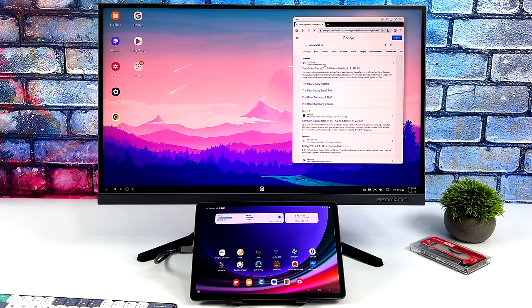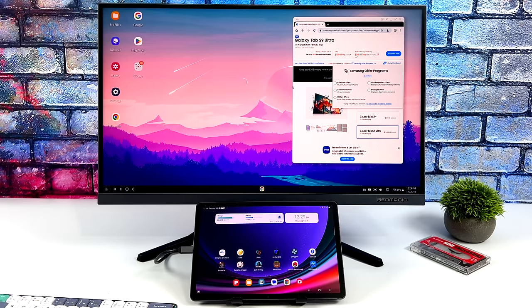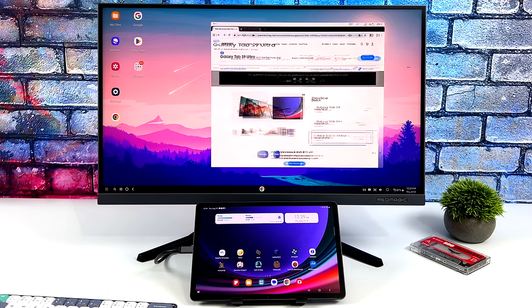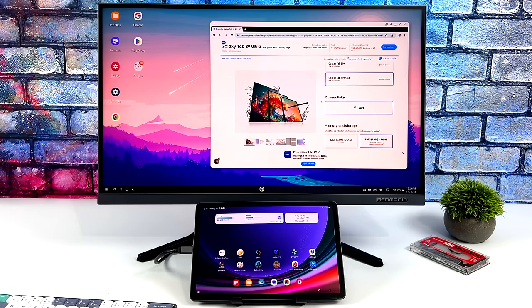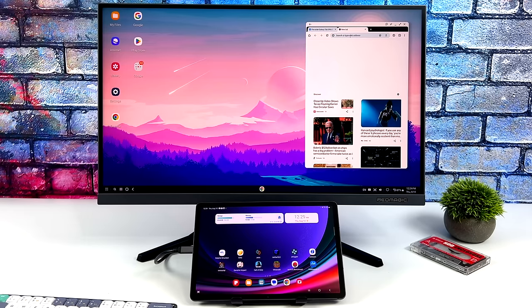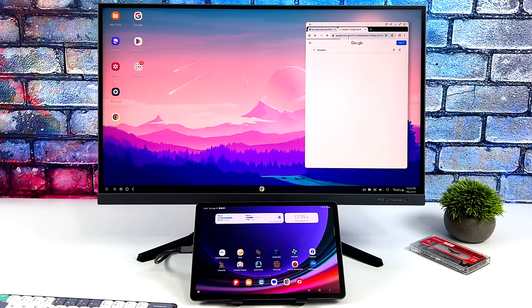Super fast Wi-Fi 6 here, built into the Tab S9, so you really don't have to worry about speeds there. And over USB Type-C, you could use an Ethernet connector if you wanted to. And depending on the adapter you use, most of them do come with Ethernet. You get a micro SD card slot, extra USB, so you can add a ton of I/O to the tablet also.